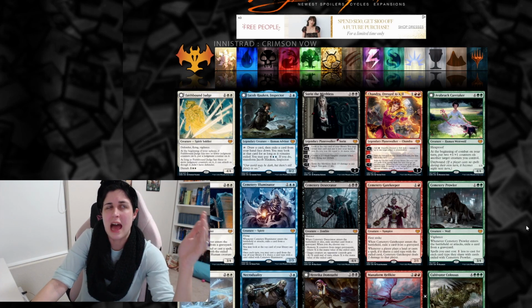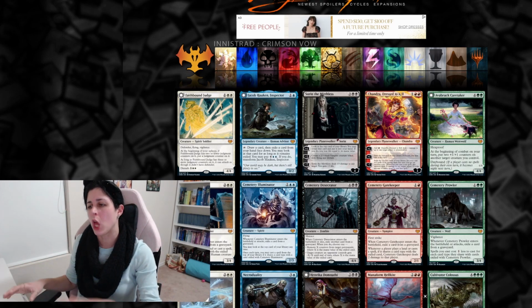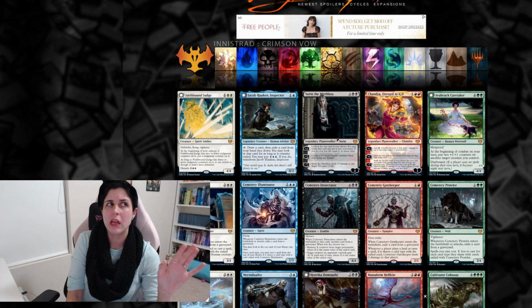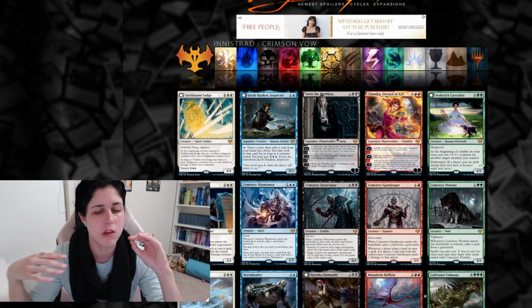I feel like that last one felt like they had this really cool idea for this wedding, and they were like, oh, but we gotta release these other cards. Let's just make another set that's just not as good. That's how it feels to me. And I think the other one felt like there wasn't as much direction as this one had, if that makes sense. I think the flavor of this is so cool.